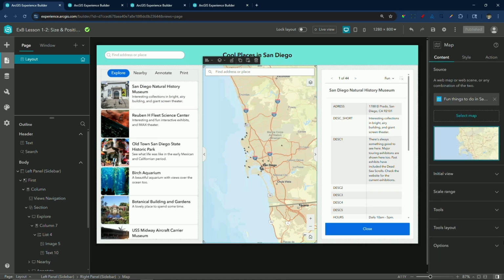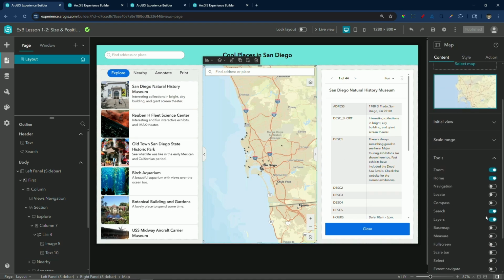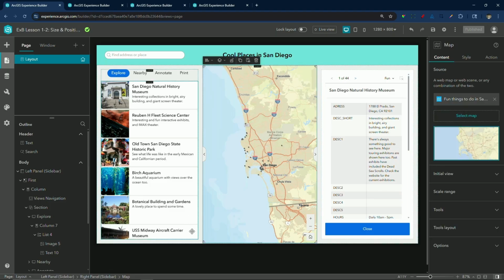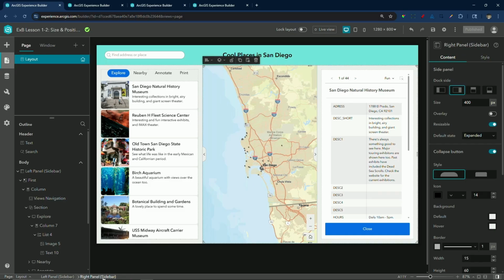Let's look at the map real quick. There's a couple of tools that we can probably remove. Let's remove the search and the layers. Let's look at the right-hand panel. Okay, there's already a nice little border around. That's good. Here's actually a pro tip. If you select something, in this case I selected the map, but I actually meant to select the sidebar that the map is in. You can go to the bottom, and there's breadcrumbs, and you just select the breadcrumbs, and we'll select the correct element.